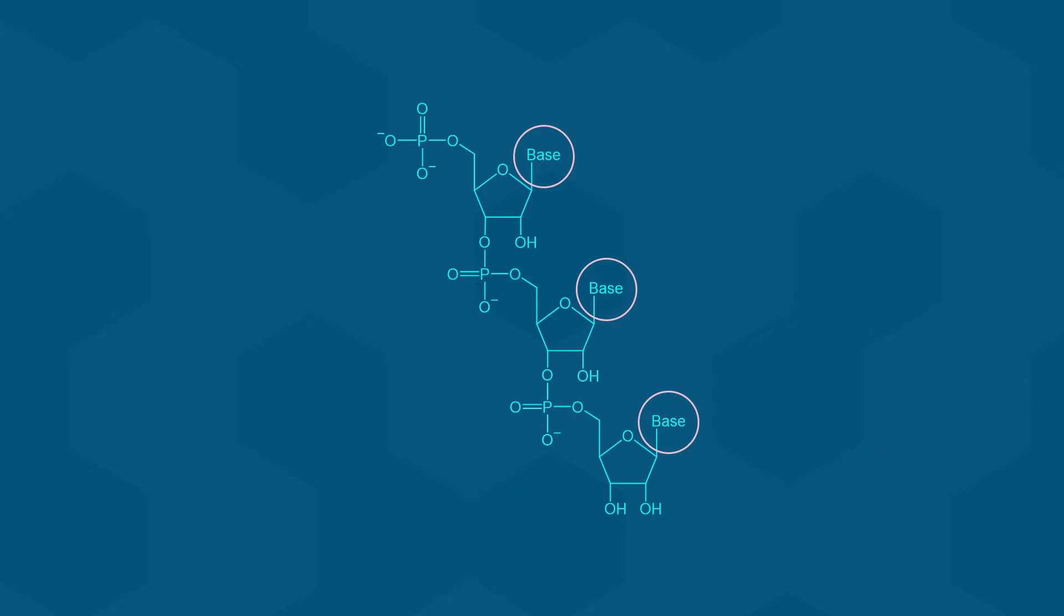Finally, the RNA chain has distinct ends. One end has an unused 5' phosphate while the other has an unused 3' hydroxyl. So that is RNA. The only other thing to mention is that RNA generally exists as a single chain, unlike its big brother, DNA.